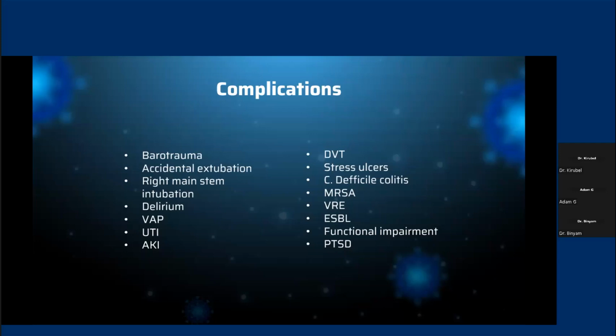and also, concerning treatment, these patients will usually receive broad-spectrum antibiotics, and one of the side effects of this is C. difficile colitis. They will also develop drug-resistant bacterial infections: MRSA, VRE, extended-spectrum beta-lactamase producers. And at the end, after discharge, the patient will have functional impairment, PTSD, and weakness. They lose around 18% of their initial weight. So this is a very critical condition.